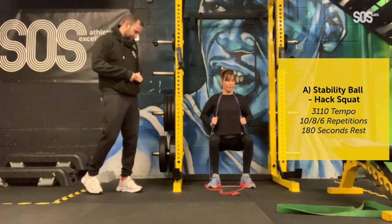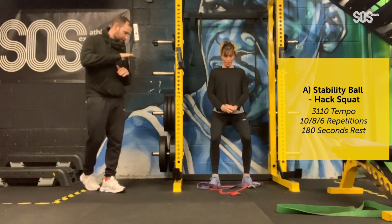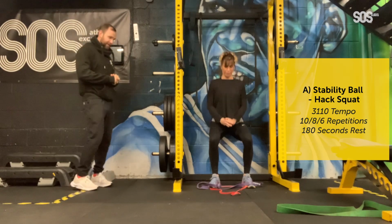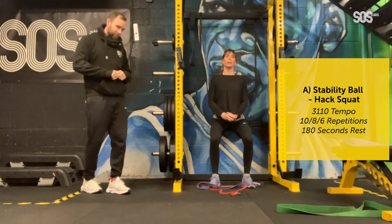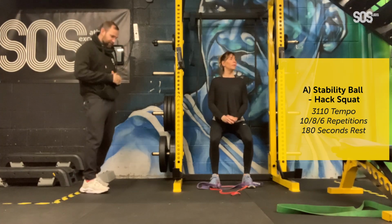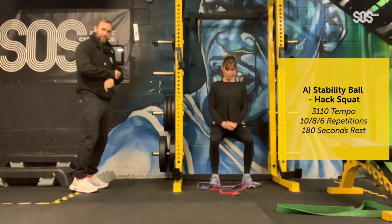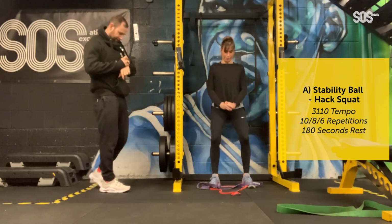Good, so you're gonna do the 8. Here we go, hook it off. Last set is just 6, it's just body weight. So down we go, little pause, and then drive up, good. So this is a modified hack squat, guys. Those who use the hack squat in the gym, you wanna try and have the body at a similar angle. Good, go for 6. And then we're gonna take a nice long rest.